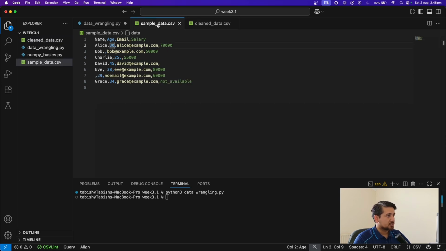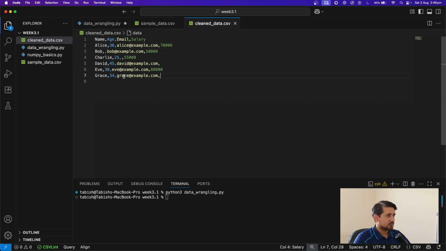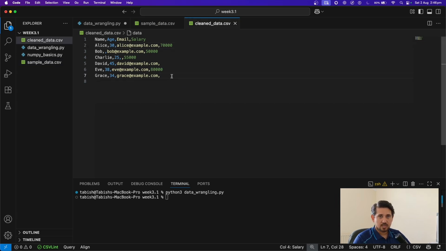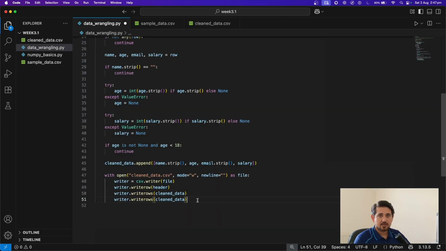In the sample data on line 7, we've got a row that did not have a name. We got rid of that row since it is incomplete data. The sample data on line number 8 had not available. In clean data, it is now empty. This is a more organized, cleaned CSV data so that NumPy can be used to perform data analysis. That is the end of step 2.